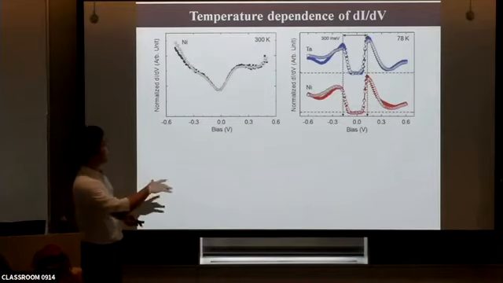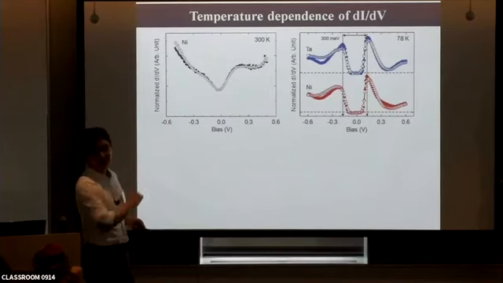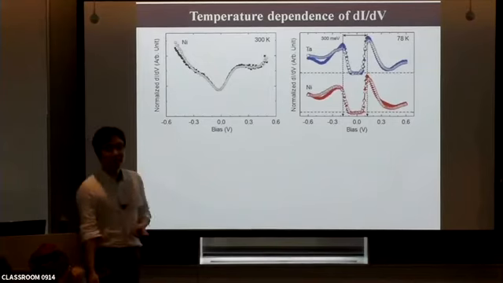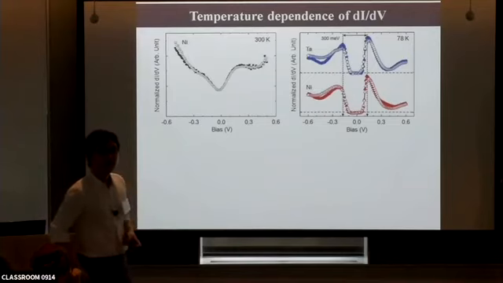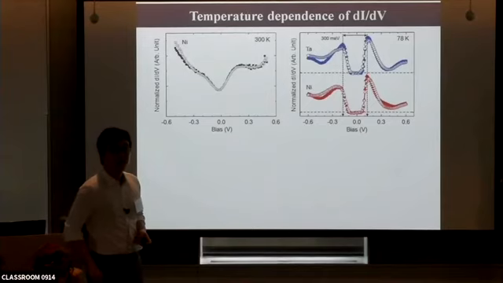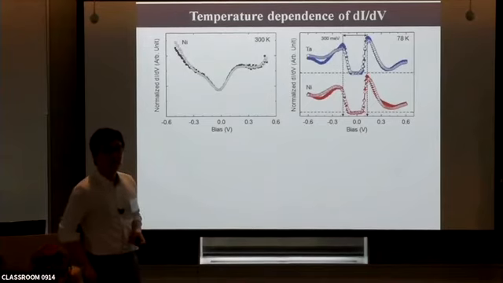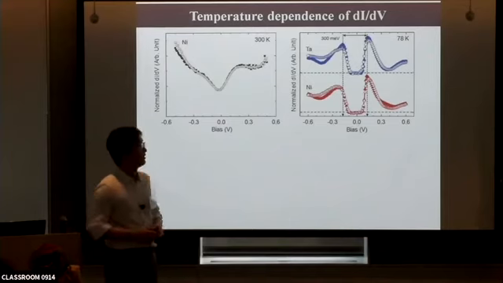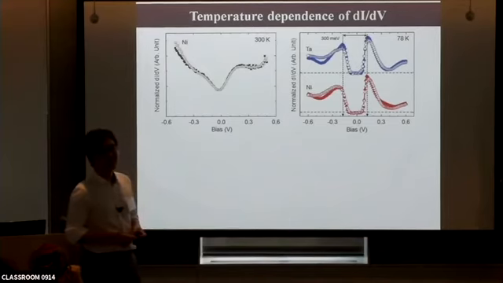Okay, but unfortunately, currently we have only two temperature data. A very, very naive question, but if you just take this data and extrapolate the gap, I mean, if you just now take the slope, extrapolate the gap to the place where the conductance goes to zero, you will find also something like 170 millivolts. It's the same as the one in the optical. Probably. So it's the same. There's no controversy. It's some kind of semantic.